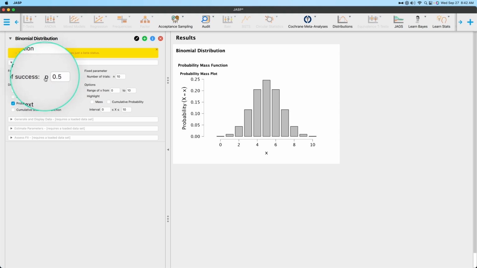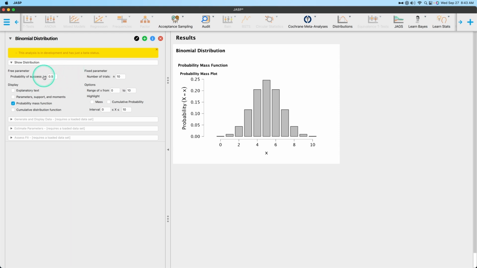So we have the P here standing for probability, and then we put our value in here. So by default, this graph here is showing you a binomial distribution for a probability of success of 0.5, which is generally speaking the most common binomial distribution that you will see in statistics. Not saying it's the only one, obviously, we can put any value between 0 and 1 in this box here. But it's perhaps the most common because we talk about dichotomous outcomes as, you know, like flipping a coin, tails and heads, right? So 0.5, of course, is the probability that any one flip will lead to a heads or a tails. So that's what that is showing.